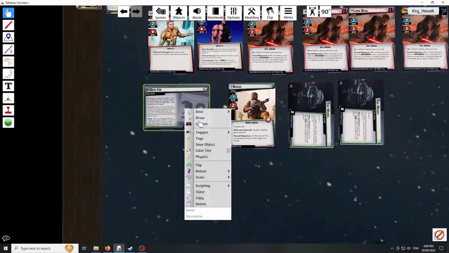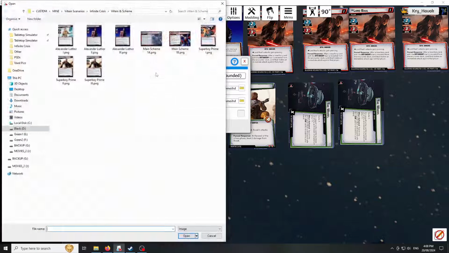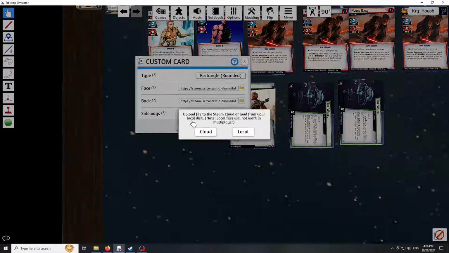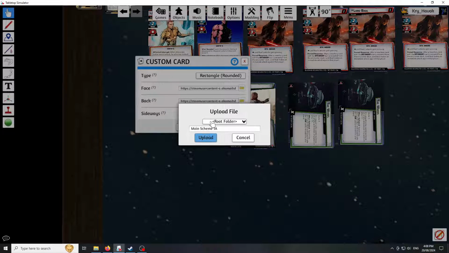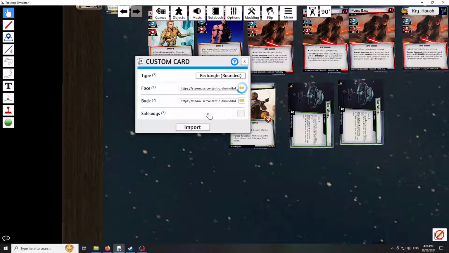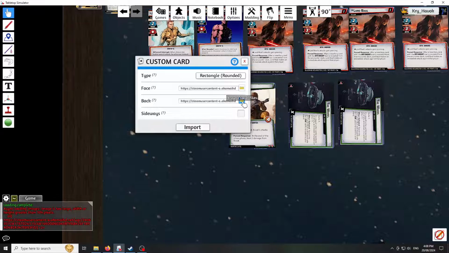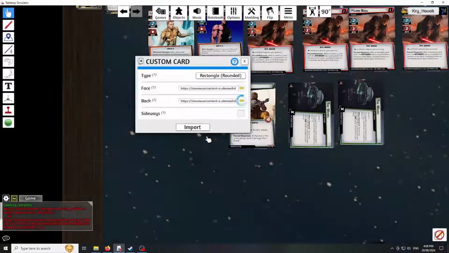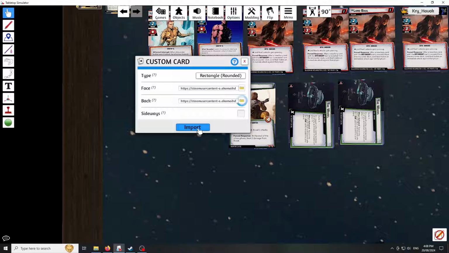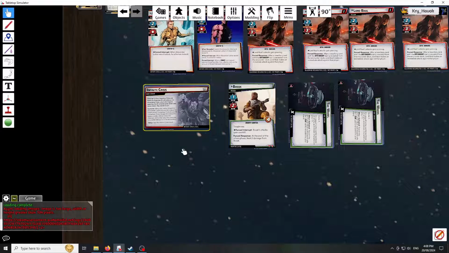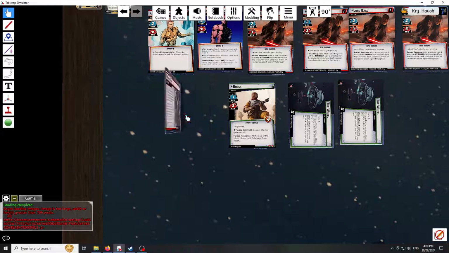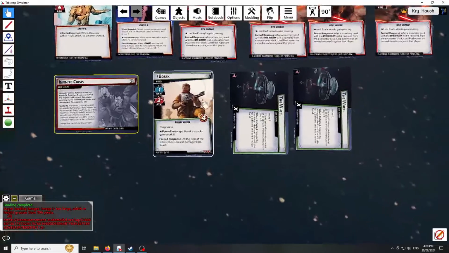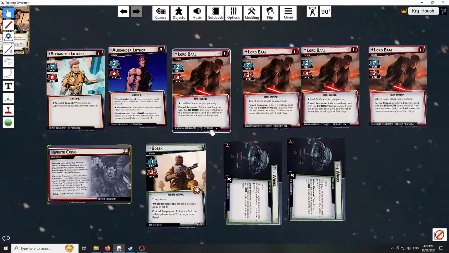The main scheme, it's the same sort of deal. The main scheme has two separate sides. So you grab the top one, which is side 1A, put it in the cloud. The bottom is side 1B. There it is. Ready to go. Infinite Crisis. The encounter cards are done the same way as the villains are, so you don't need to see me do that.